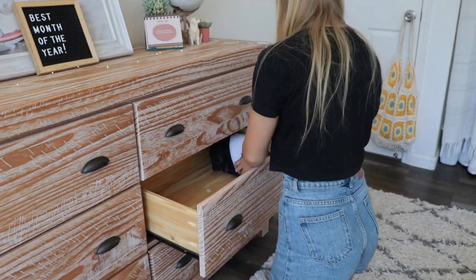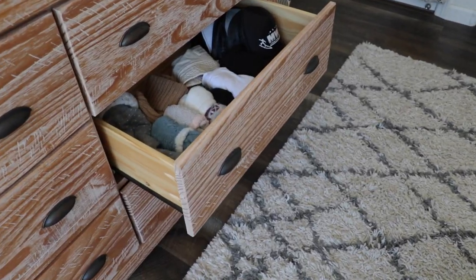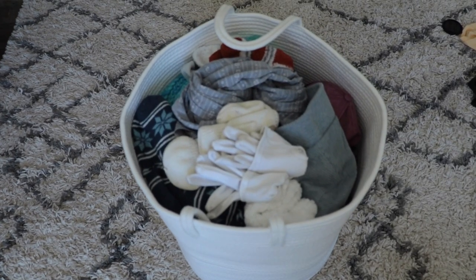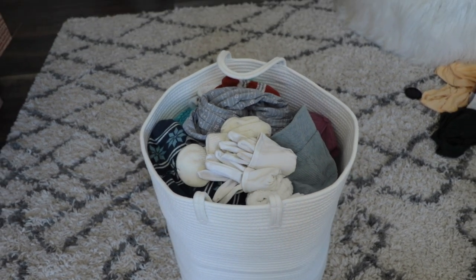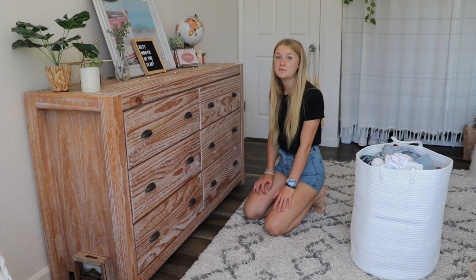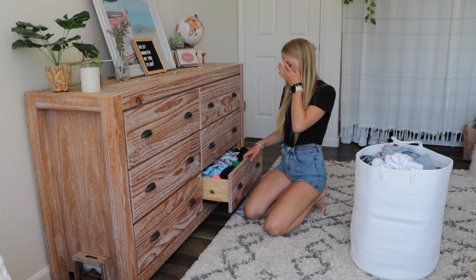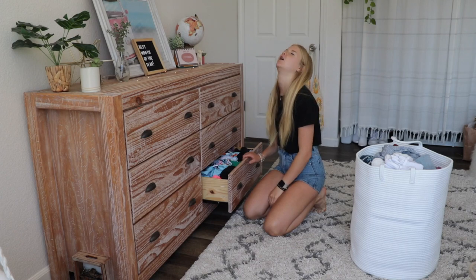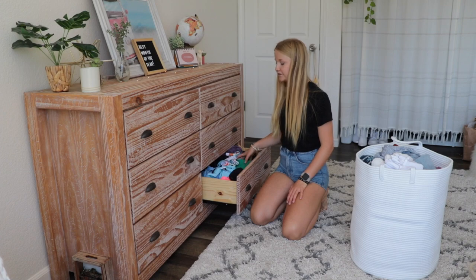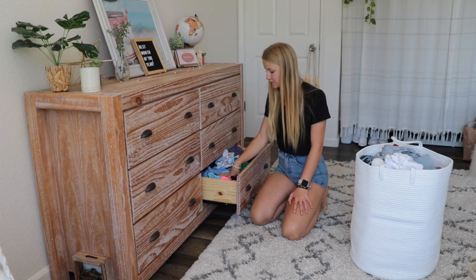She looks so much cuter now — look at that. And look at this giveaway pile now, it is like to the top. Just want you guys to know that every noise that could possibly be made outside has been made — planes, cars, motorcycles, ATVs, birds. But last drawer — this is going to be interesting. I think I won't try all the t-shirts on; I pretty much know how they all fit, I'll just hold them up. And then I'll try on the swimsuits at the end.